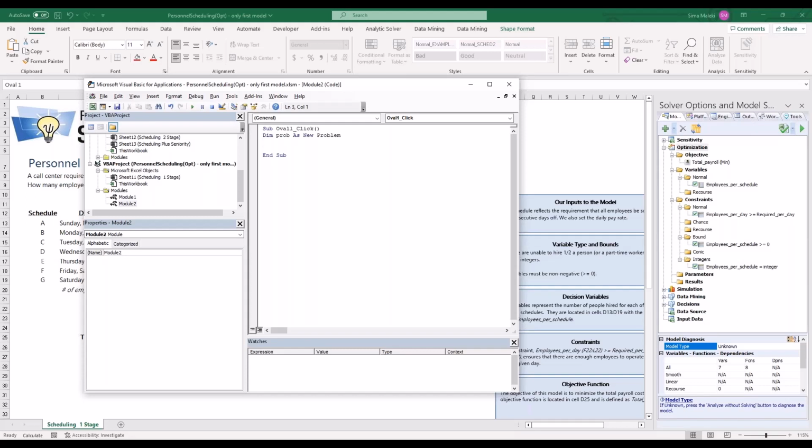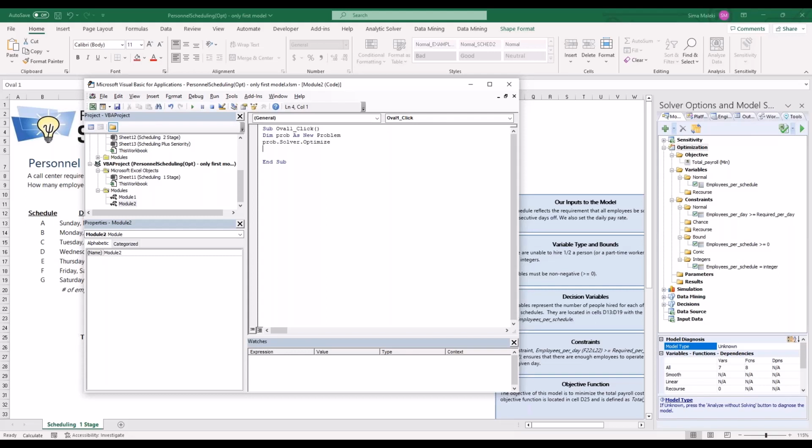And if you want to optimize, you can easily just say, this is the next line you need, prob dot solver tab dot optimize. Okay, this is all you need to run the optimization. Now, if you want to retrieve one of the reports, let me show you how you can do that.